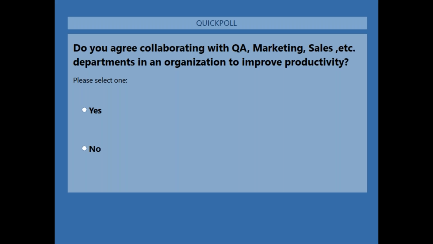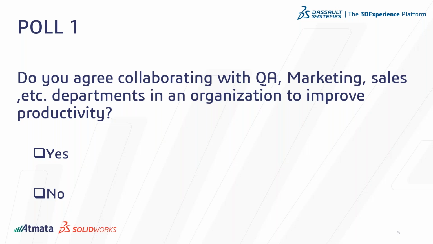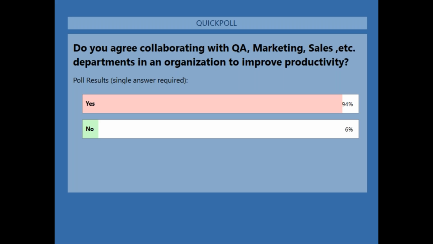Okay, let's take another 5 seconds. I am getting the results. Let's see what the majority of votes are, yes or no. Let me wait for another 5 seconds. Okay, I think I have got the results. Let me close the poll and share it with you also. Okay, I have shared the poll with you.